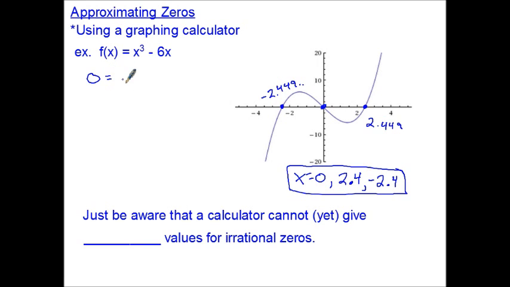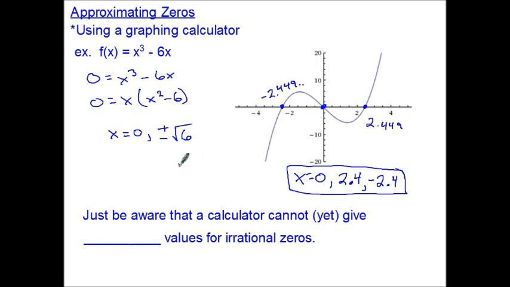What I want to briefly discuss right here though is, imagine if we had no graphing calculator to do this with. We'd have to set this equal to 0 and go through our factoring, taking out the x, leaving the x squared minus 6, and then, hopefully you don't yell at me too much for doing this, I would get x equals 0, and then this would give me a plus or minus, and I know nobody would ever forget to do that. I'd end up with the square root of 6.